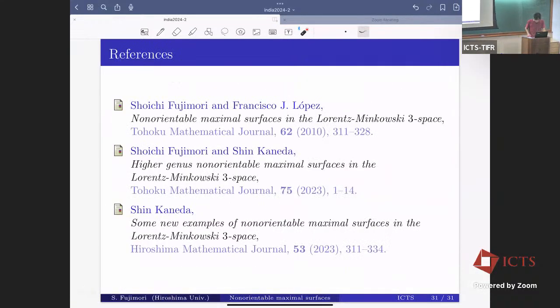And so the difference is the first paper is on non-orientable surfaces, which we constructed, maybe the strip and the Klein bottle, the one-ended Klein bottle, and we proved the degree of the Gauss map is always even. And in the next paper, we generalized to the higher genus case. And in the third paper, my student Kaneda proved the two-ended projective plane, and the uniqueness is proved there. So he got his PhD with these papers recently.